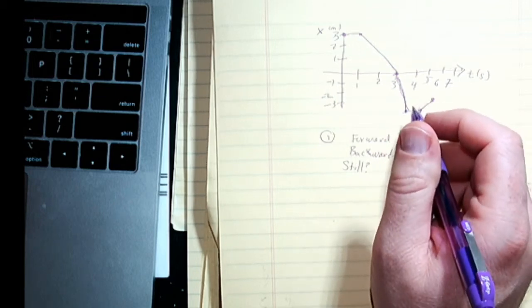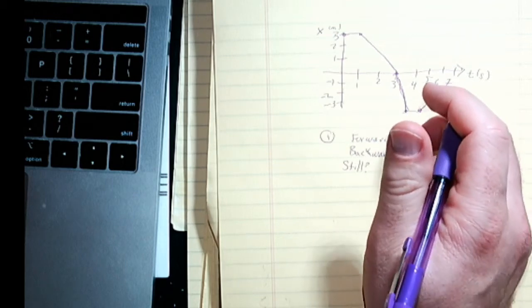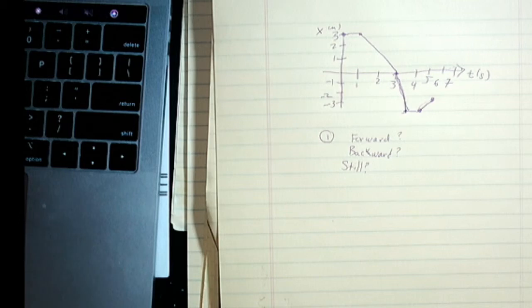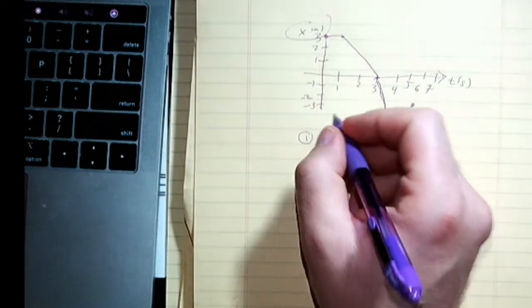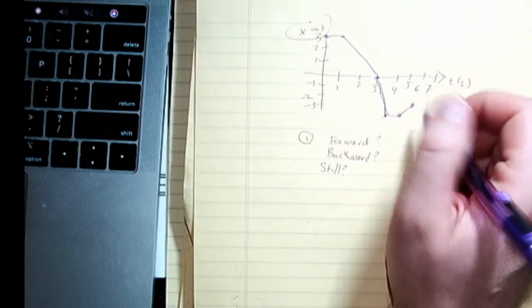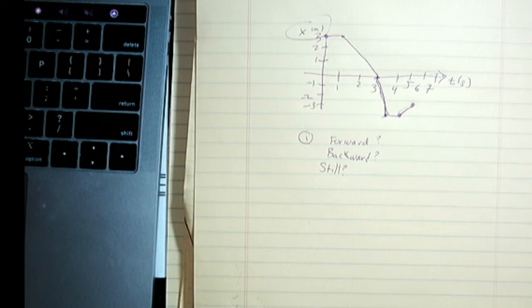And by the way, be very careful here. When students are first learning graphs, one thing they do almost all the time is they always think of the vertical axis as the y-axis and the horizontal axis as the x-axis. That's not going to work here. The vertical axis is the x-axis. This is the position graph. The horizontal axis is the t-axis. This is the time axis. So this is a graph of x versus time. This is position versus time. So do not get confused to think x means this way. That's not what this graph is saying.